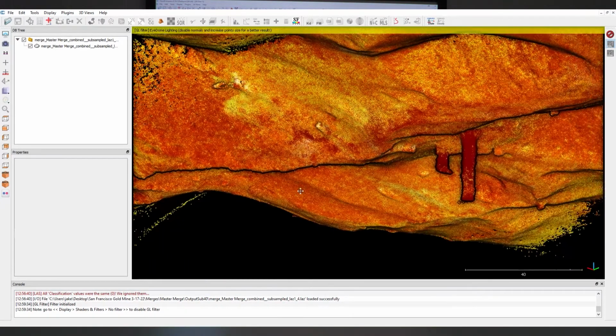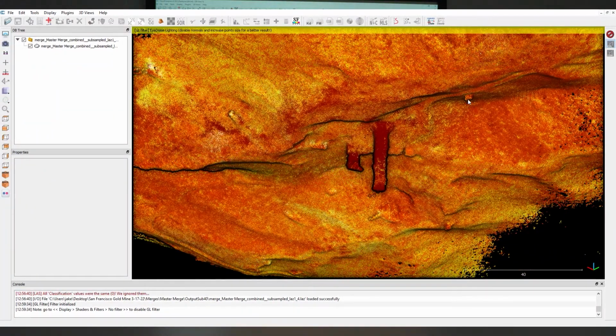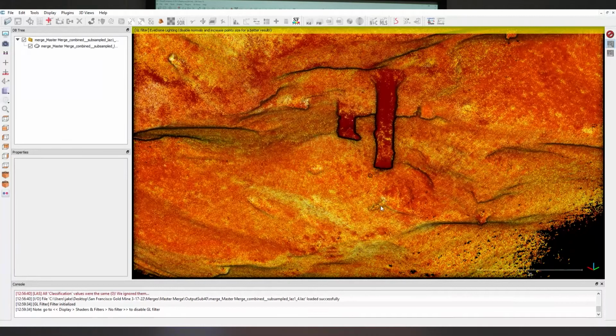Just looking at this from the underside gives you a whole different perspective: a potential other shaft here, something potentially right there, maybe back here. Looks like that's a prospect right here, maybe. It's possible. This was stuff that was residual; we captured this on our flyby. We weren't really even planning on trying to find different things. It's possible these things could be nothing, but maybe they were obscured and we didn't notice.